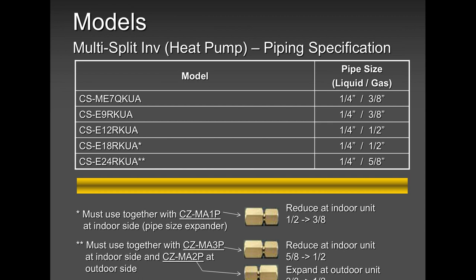the ports, all the service ports, the gas line and the liquid line is 1/4 inch and 3/8. So if you have a 12,000 and an 18,000 in a system, you will run from the outdoor unit 1/4 inch and 3/8 all the way to the indoor unit and use one of these adapters that will upsize from 3/8 to 1/2 inch. You will use this guy from 3/8 to 1/2 inch.